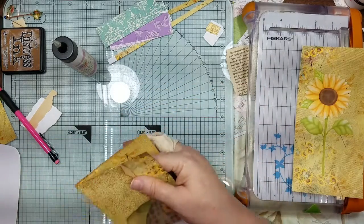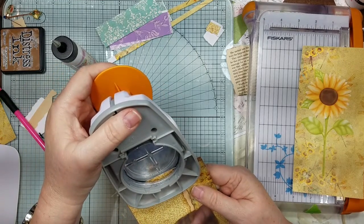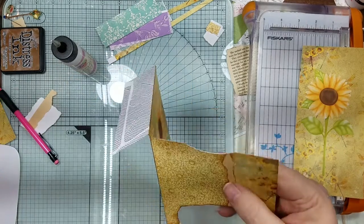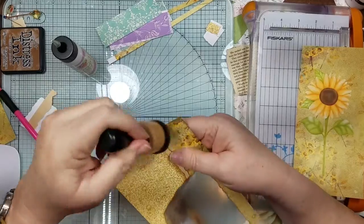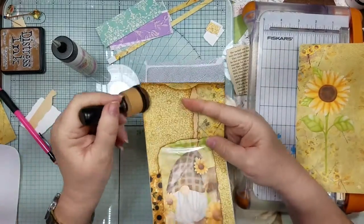Okay, let's poke our little thumb hole in here now. Or our large thumb hole. Okie dokie. And then we'll anchor up. Oh, he's cute.